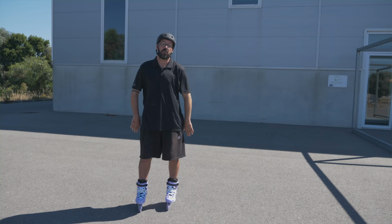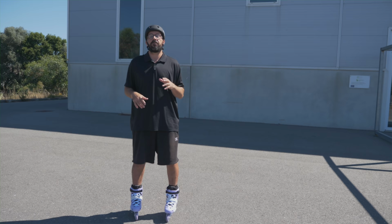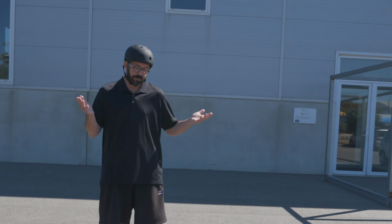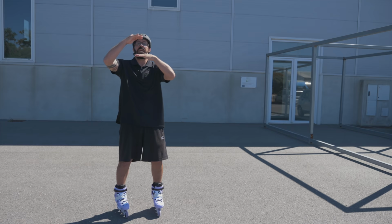Reason number one why most people can't skate. Well, most people actually have the wrong skates, or they're using the wrong gear. It's very common for people to just get a skate which is way too big. You shouldn't get big skates, or if the skate is too short, too small, it won't fit you, then it's gonna be very uncomfortable. Also, if you're gonna get a speed skate which is very low and you're just a beginner, well, try to find a skate that makes sense for the level of skating where you are. Let's not forget we're talking about beginners.